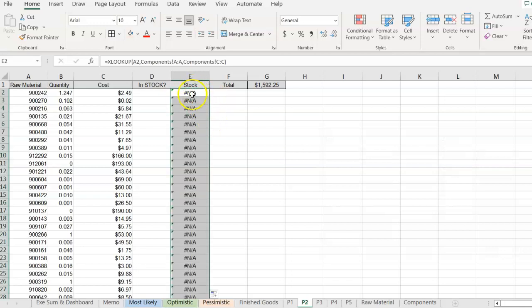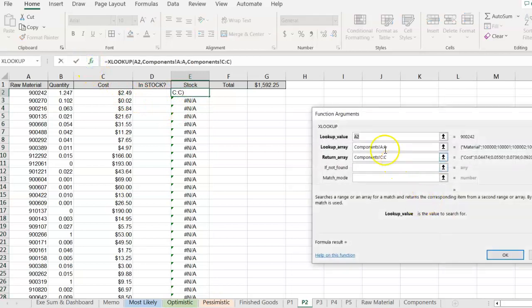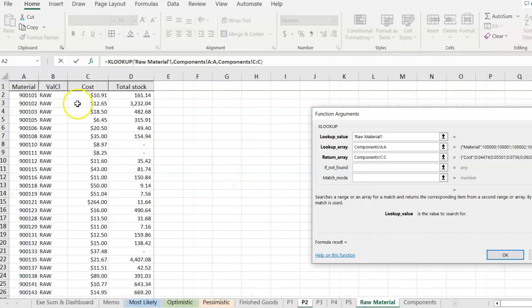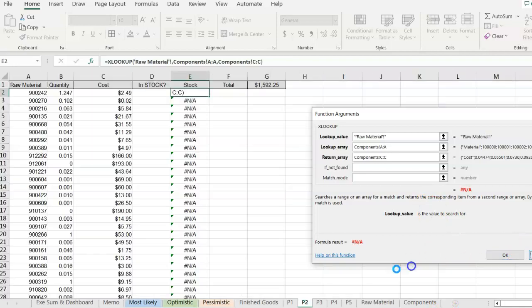So here I made a mistake. So let's look at this formula again. So A2 is, so components A, yeah. Oh no, so I'm doing raw materials. So I need to go to raw materials. This is what the mistake is. Okay, so let me go back.